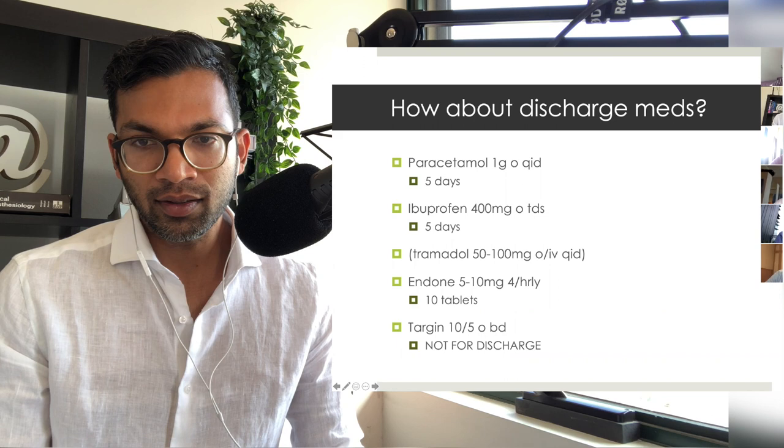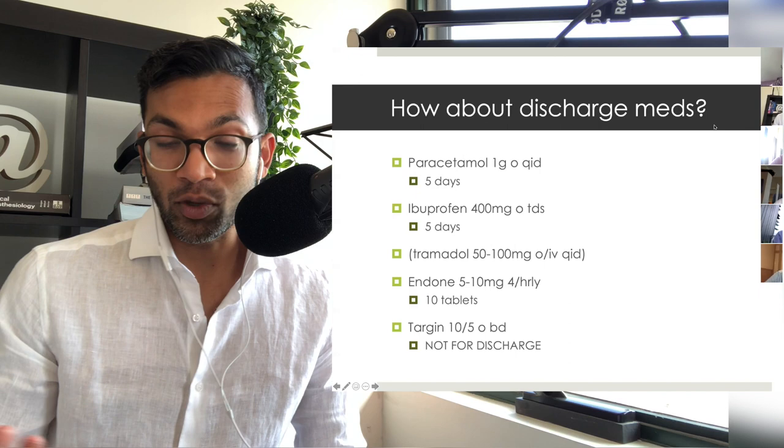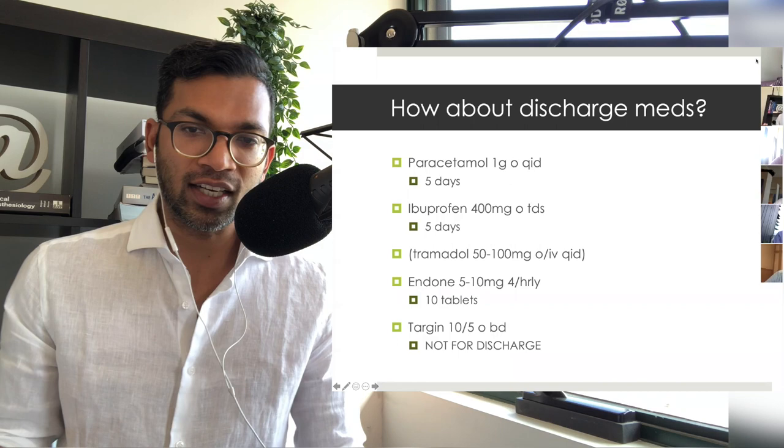Someone guess. Anyone? I'm going to say 60%. Yeah, I was going to say the same thing. Good. Look, it was 1%, and that seemed like a lot to me. That means 1% of patients. Let's say I do 500 anesthetics a year. 1% of those, so 5 people are getting addicted to opioids on discharge.